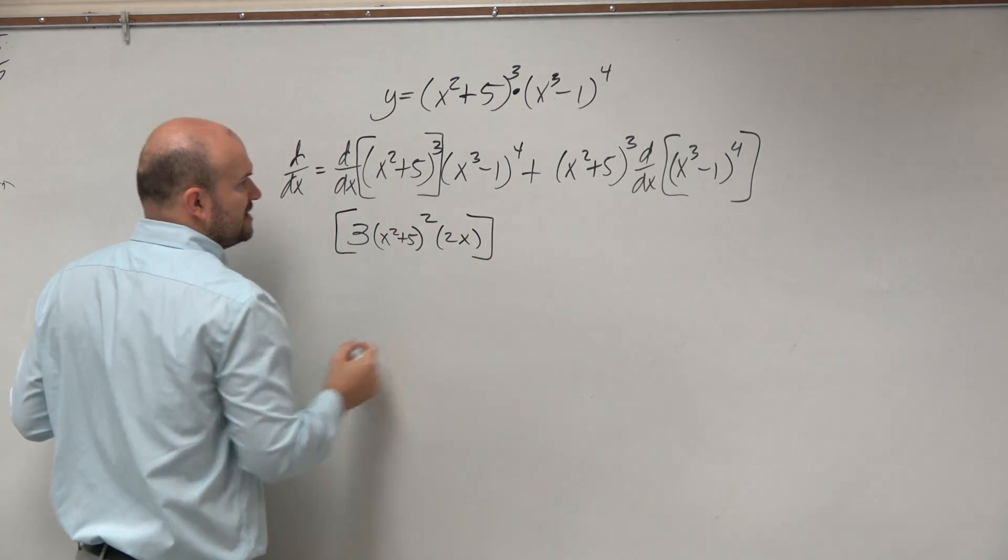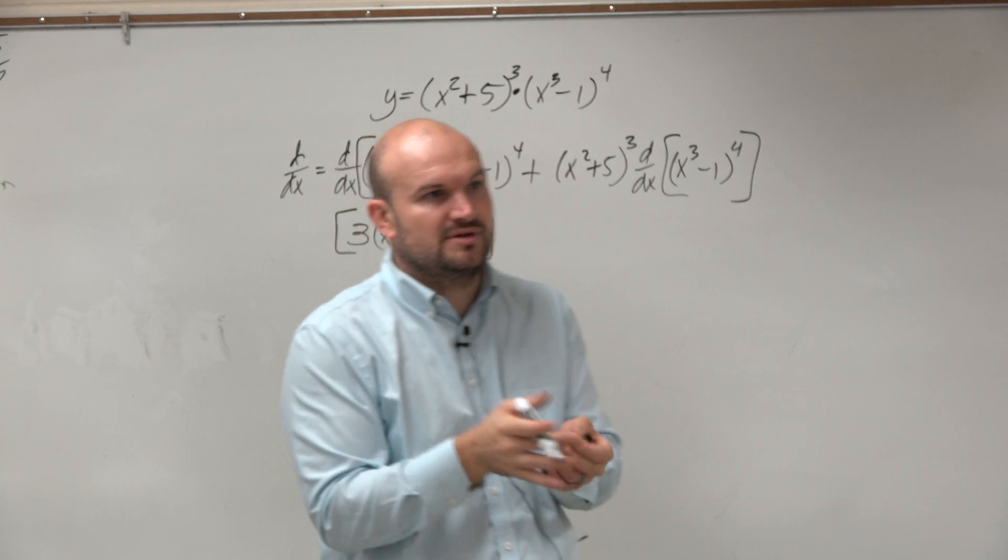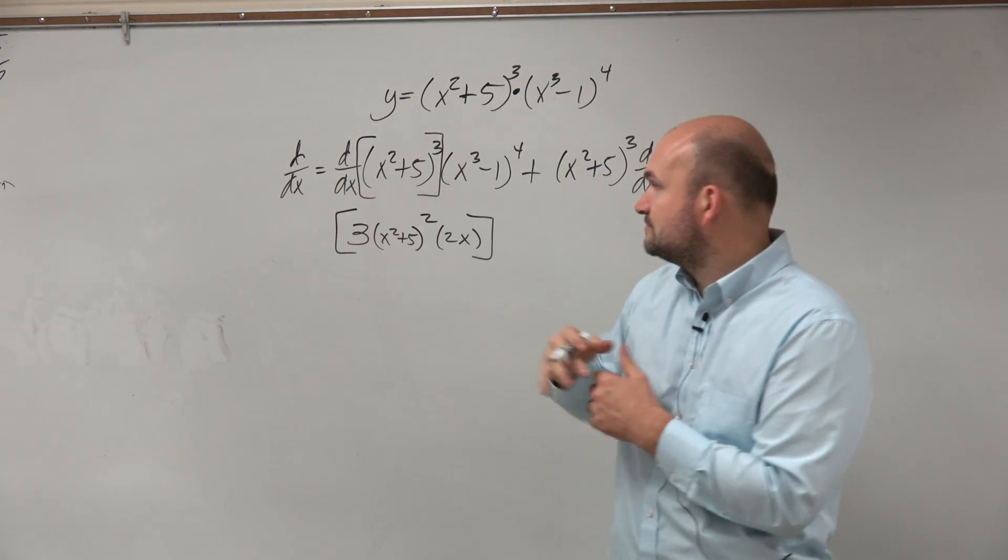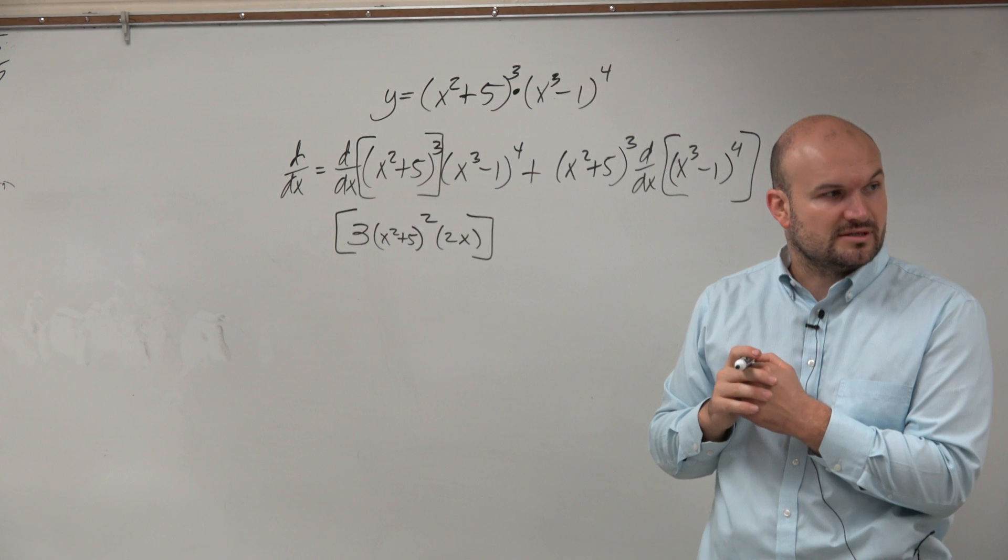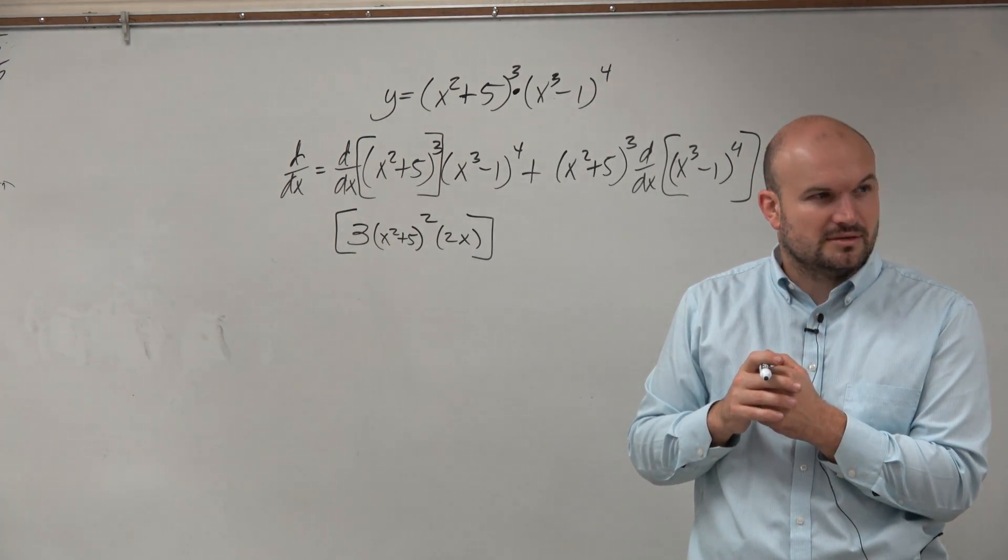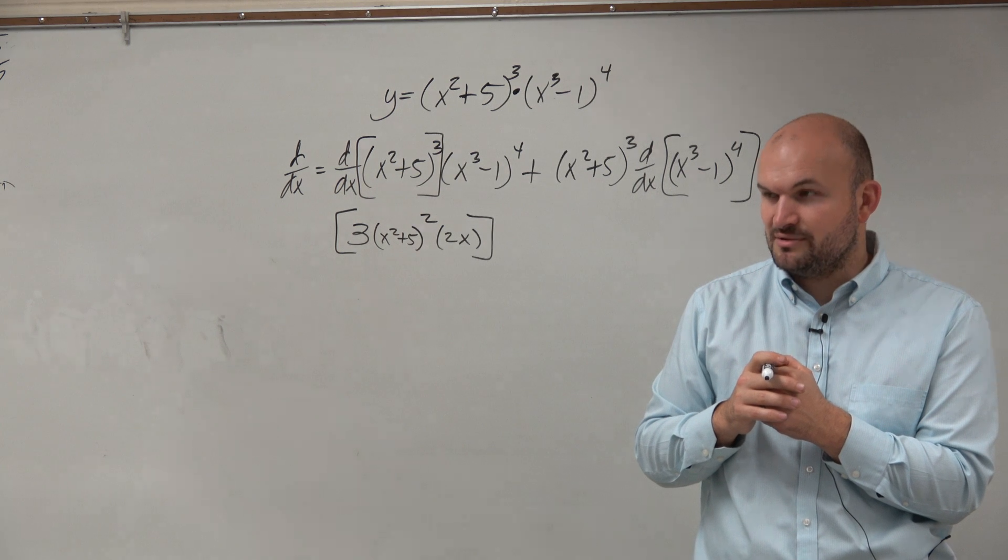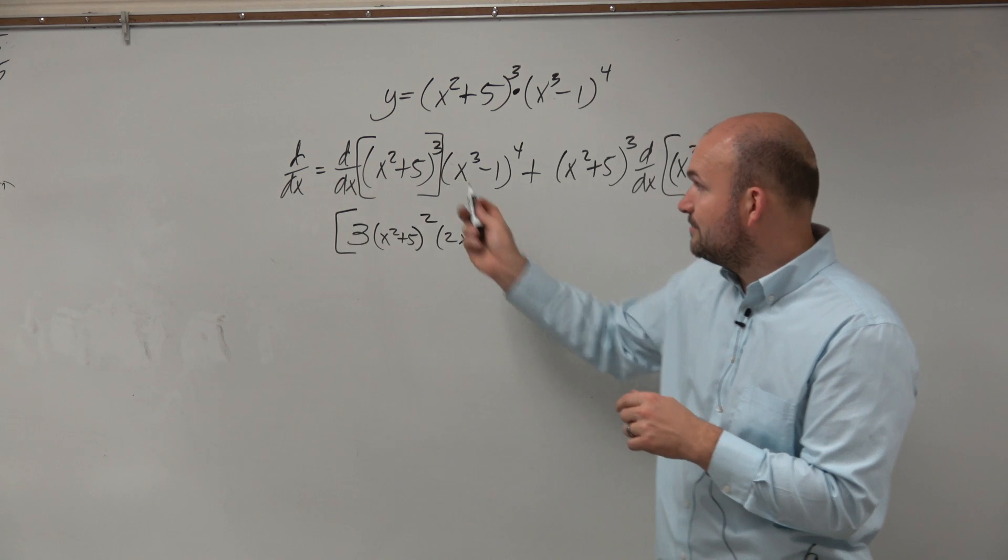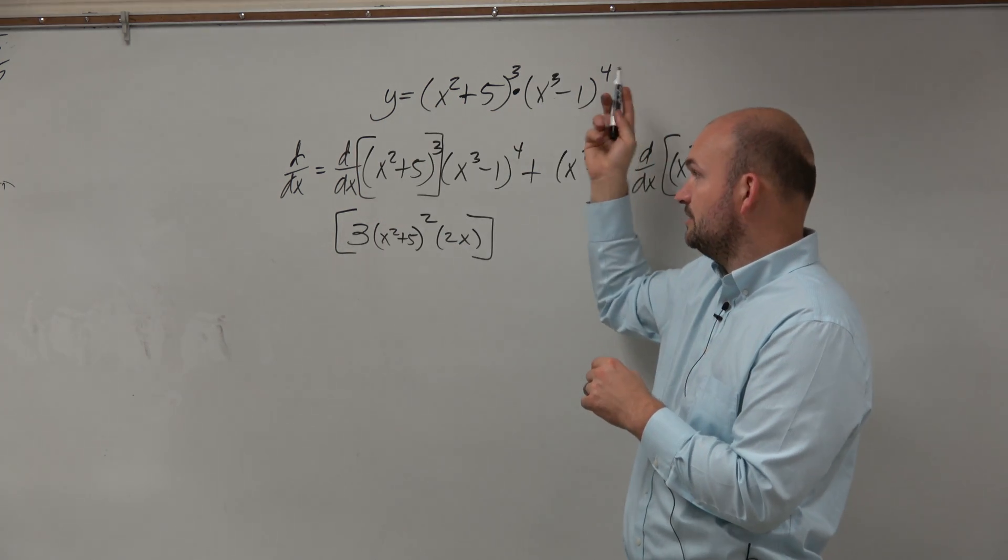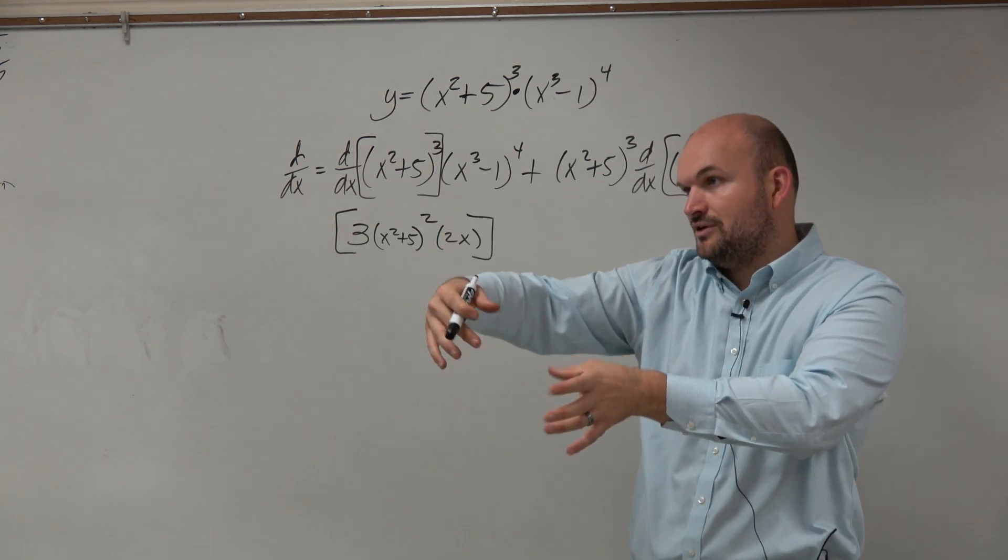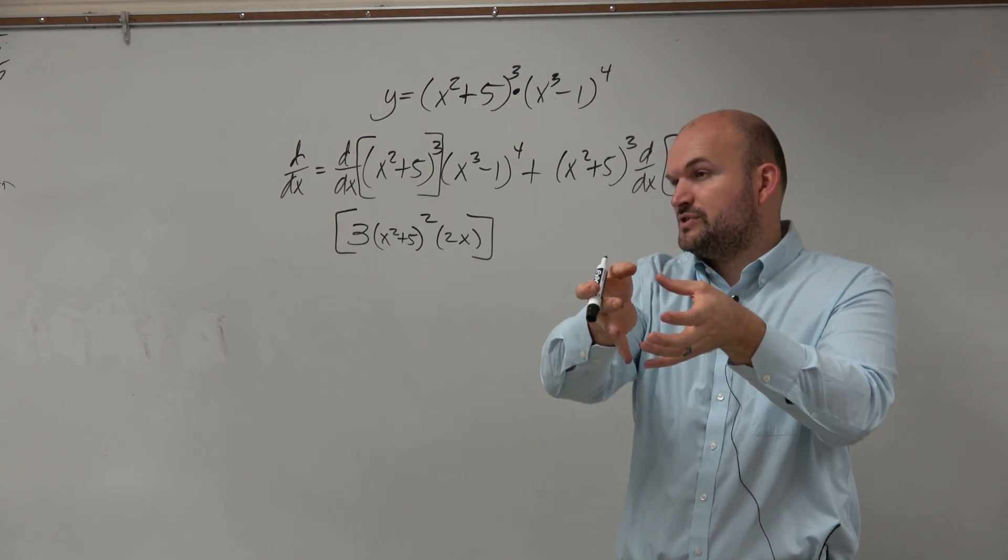I'm going to continue that in brackets so you guys can just see how that was still the same, just the derivative inside of that. Did everybody see how I did the chain rule kind of quickly and easily? Have I practiced on basic chain rules? I did the power rule for x cubed, brought down the 3, subtracted 1. Remember, you take the derivative of the parent, plug in the child, multiply by the derivative of the child.